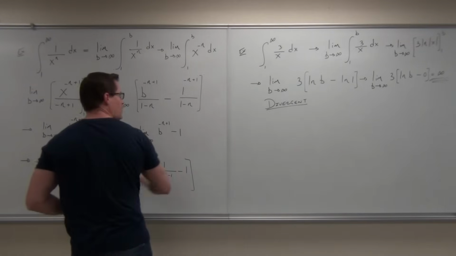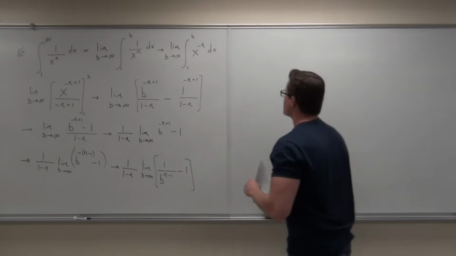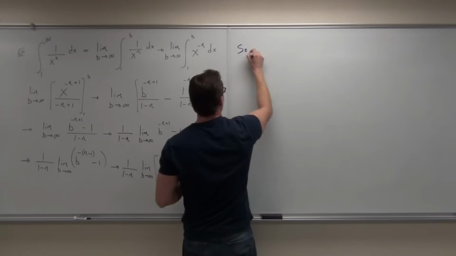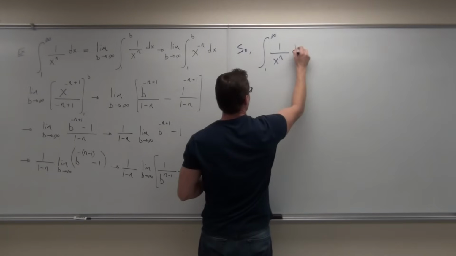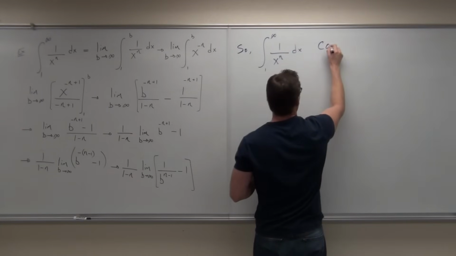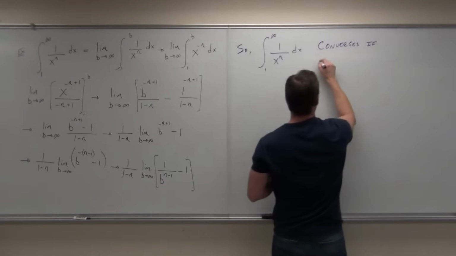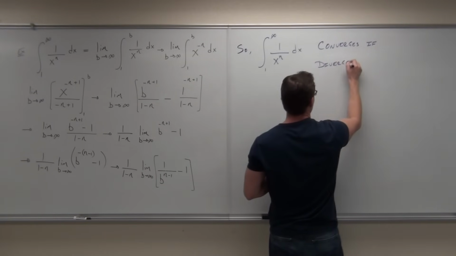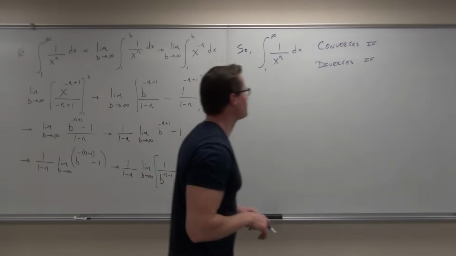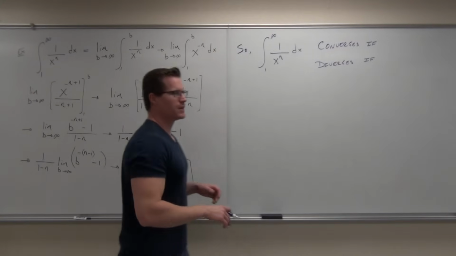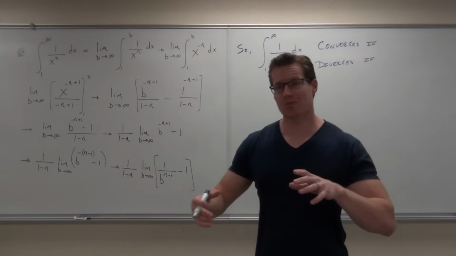I'm going to write it right up here. So from all this stuff, we know a couple things. So, let's think about the integral from 1 to infinity of 1 over x squared. I don't care what it is, you can do it now. Well, you can't evaluate it, but you can see whether you should evaluate it or not.